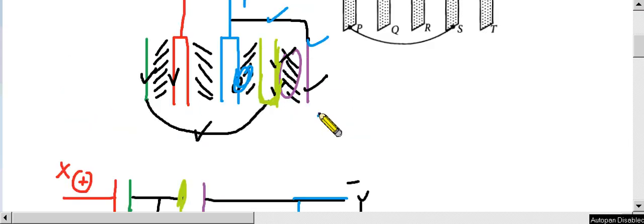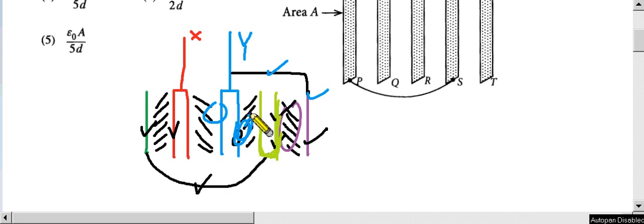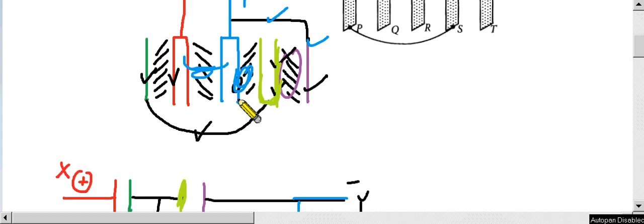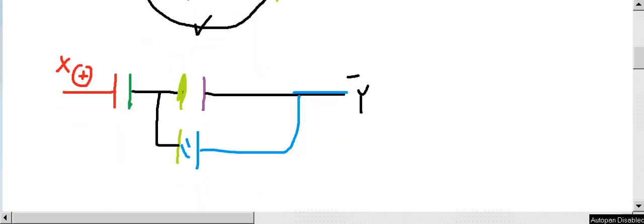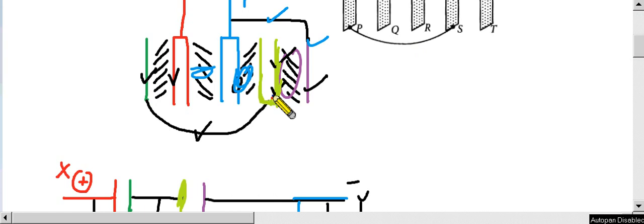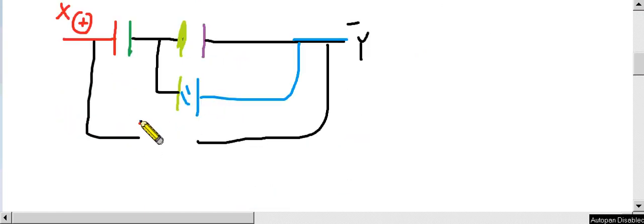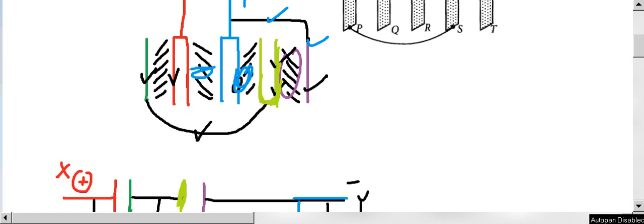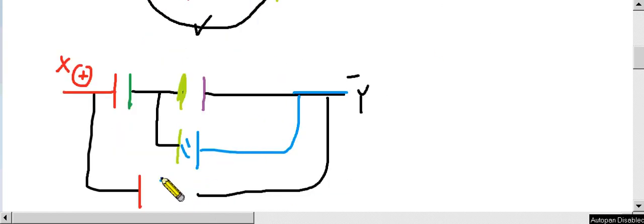Then still we have this one, we didn't draw it yet. So directly from Y wire, the negative wire, and directly from the positive wire there is a condenser. These two. Then directly from the positive wire like this, directly from the negative wire there is a condenser. One surface is drawn using red color like this, and the other is drawn using blue color. This is the final circuit. Now you can solve it easily.